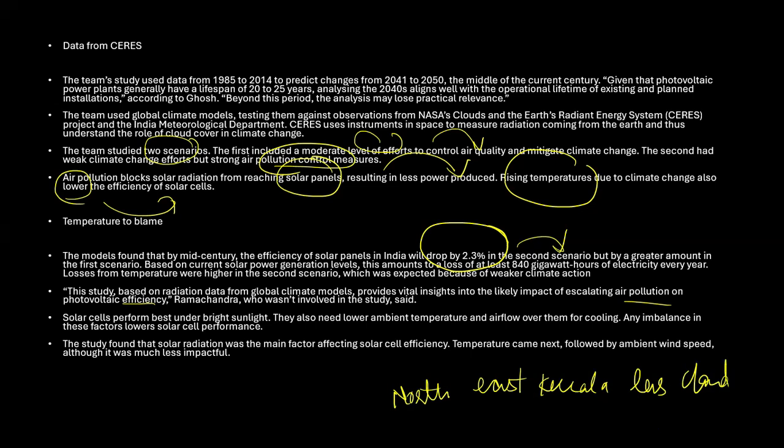Now, what are the recommendations that we have here? We have to understand that these recommendations are going to make solar better. How? The government should take action. What are the actions that the government should take? The first important thing is to have a policy that focuses on reducing air pollution and mitigating climate change. We need to make sure that the pollution is coming down. The amount of carbon dioxide, carbon monoxide, sulfur dioxide, and other particulate matter coming into the atmosphere should get reduced.